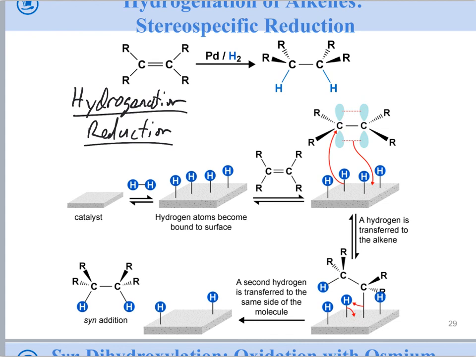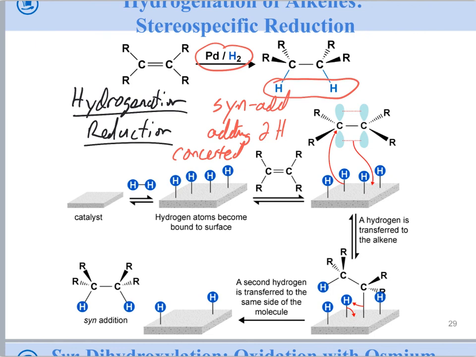All you need to know is that when you add palladium on carbon and hydrogen gas, you're going to get a syn addition. And you're adding, in one step, two hydrogens. So this is concerted, no carbocations. And you're just going to turn an alkene into an alkane, and the H's are both going to add syn. That's all you need to know about how this works. The mechanism, I don't really know if this is true or not. If you take advanced organic, I'll tell you more about it.